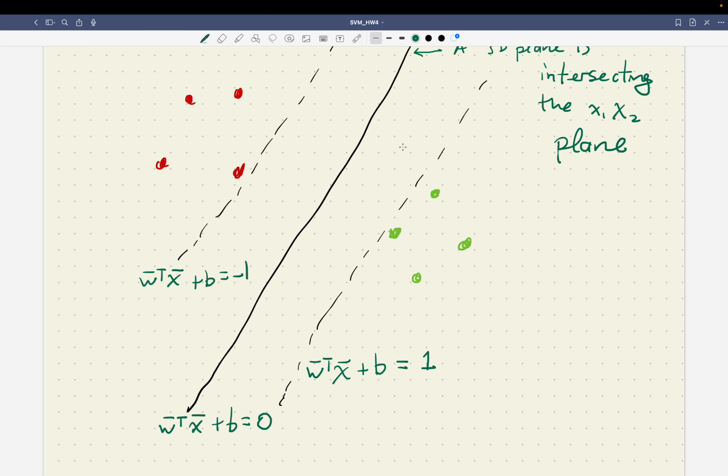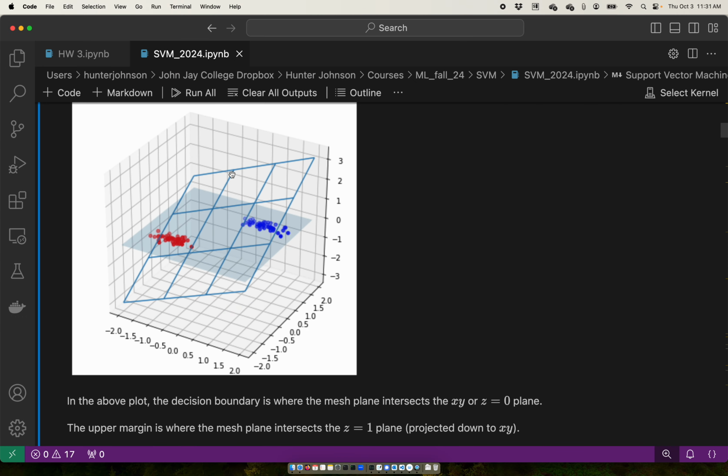All right, and so notice that you can control these margins. You can make this margin move in, and you can make this margin move out by adjusting the slope of the plane. This is another thing you have to try to visualize here. So this plane is making a certain decision boundary where it intersects the light blue plane here. And it makes the same decision boundary no matter what its slope is. So I can make it steeper, or I can make it less steep. I can make it more parallel to the light blue plane, or more perpendicular to the light blue plane. As I do that, the margins shrink and go out.